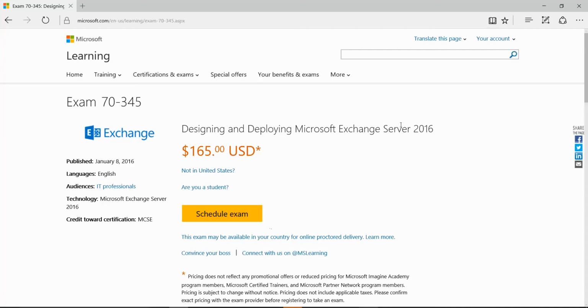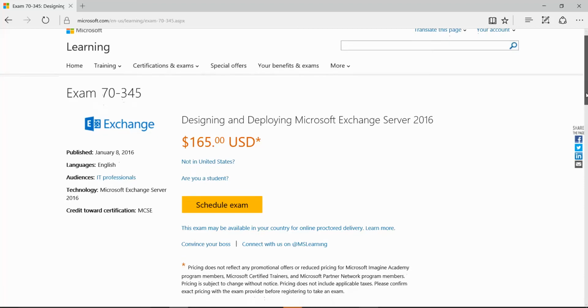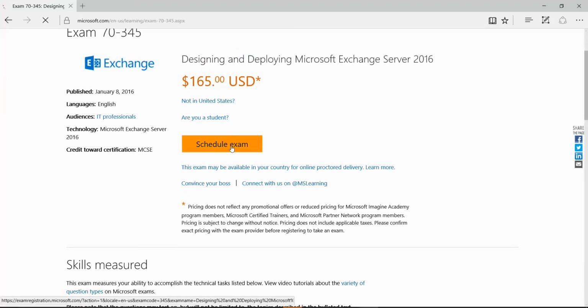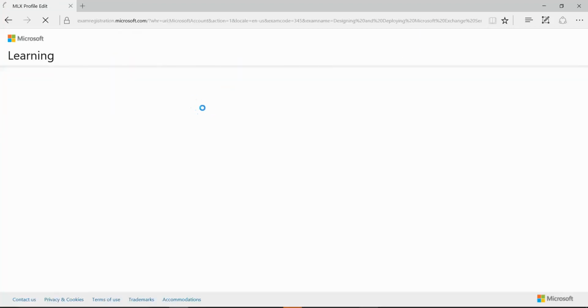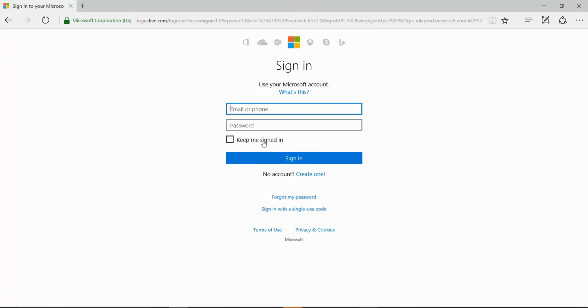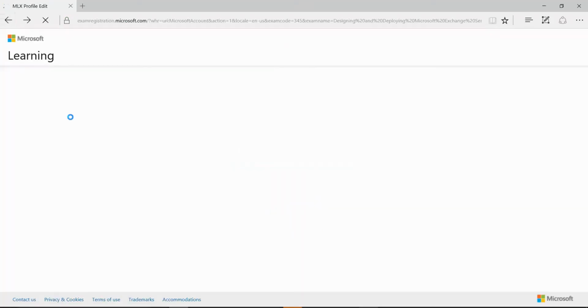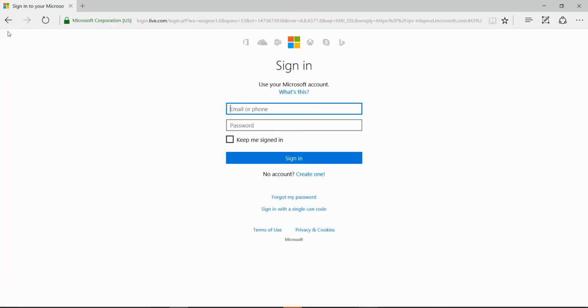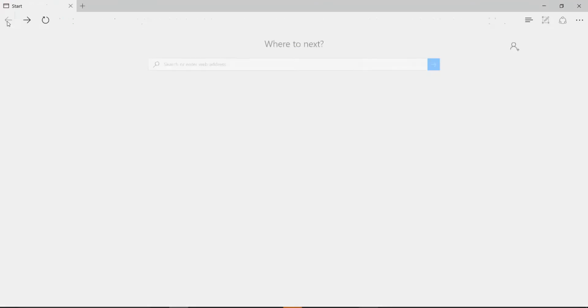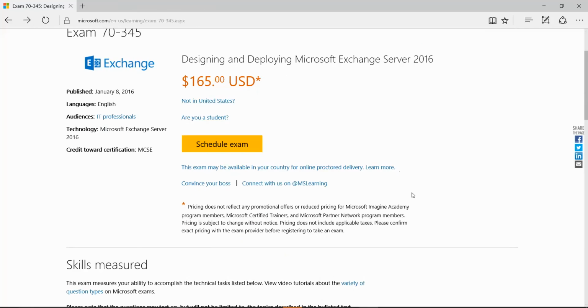You can schedule the exam from here. Once you click here, you will be prompted with the exam registration page, where you sign in with your Hotmail account, put your information in, and then you will be able to do the exam.